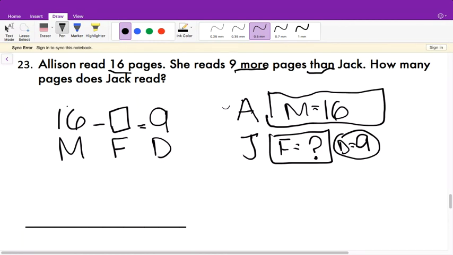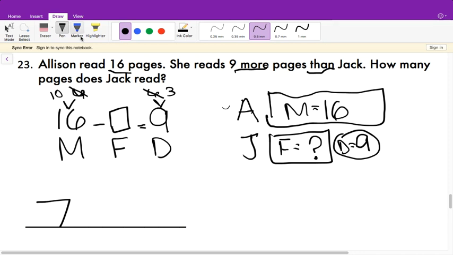So if I do 10 and 6 and 6 and 3, then if I take away the 6, I need to do 10 minus 3. 10 minus 3 is 7. So my answer is 7. And I could count up just to make sure. From 9, I can count up 7 more. And if I do that, that takes me to 16, just as a double check.